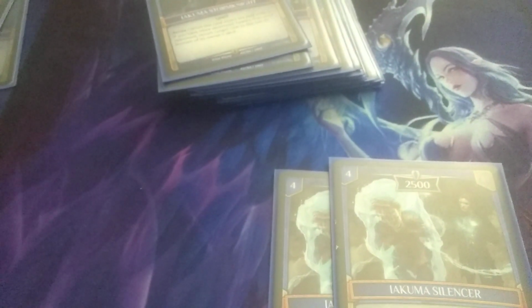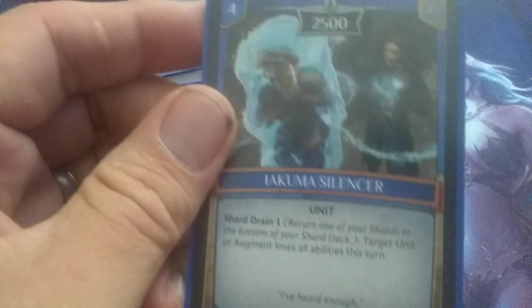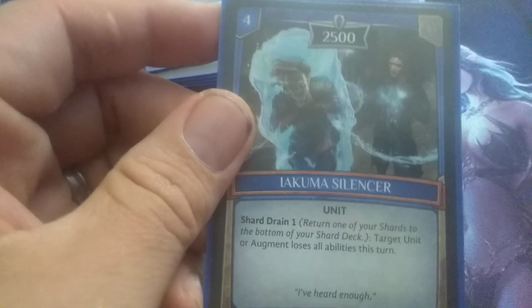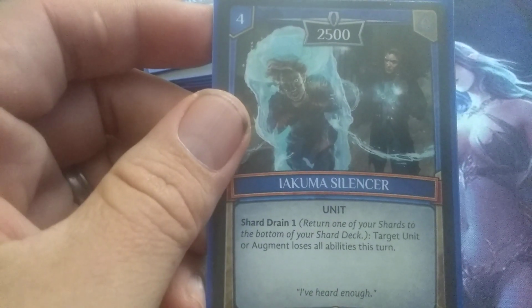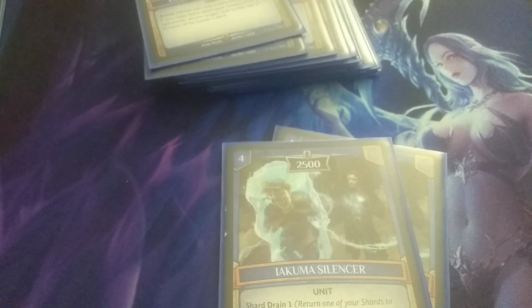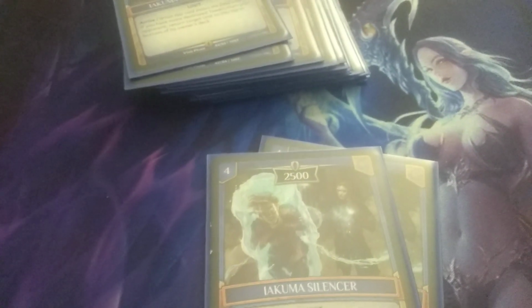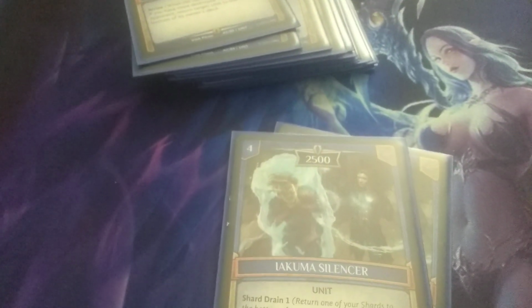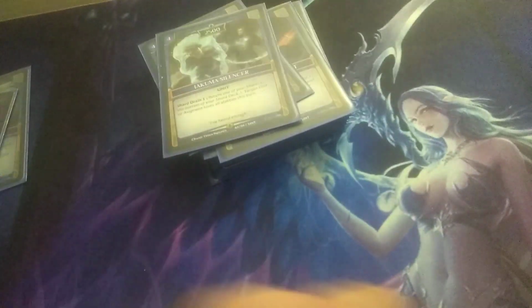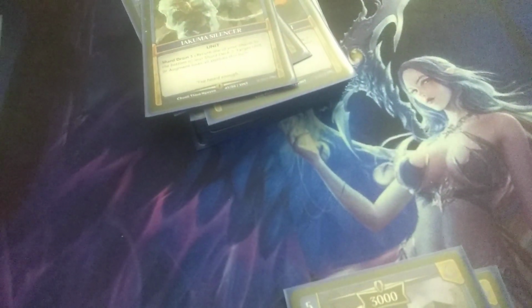Then we are running 2 of the Akuma Silencer. What Akuma Silencer does, he's a 4-drop, 2500. You can shard drain 1, which is where you take a shard unit and put it to the bottom of your shard deck, and target unit or augment loses all abilities this turn. So if there's a unit that has the ability to destroy something on your side of the field, you can shard drain this at instant speed and it loses its ability. So it's a good card. We're running 3 of the Akuma Mismatch.